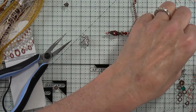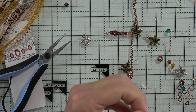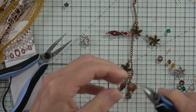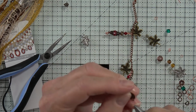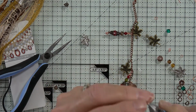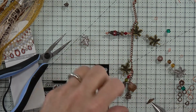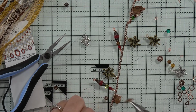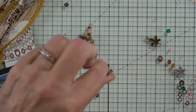And then let's do another one of those. Sorry, I'm kind of off, aren't I? Gotta get out here further. Get into view, Angela. Okay, I'm in view. Am I in view? Am I in view of you? Are you in view of me?